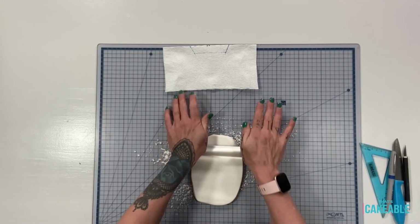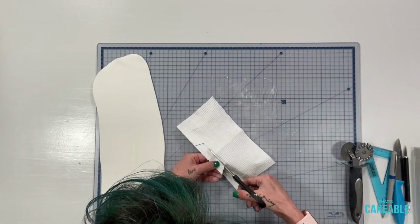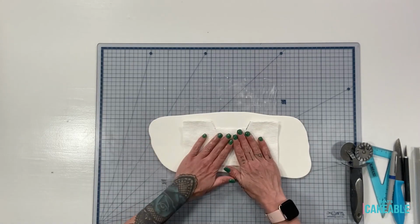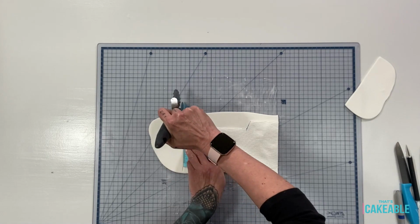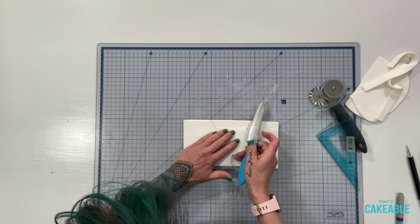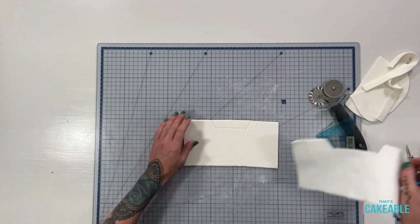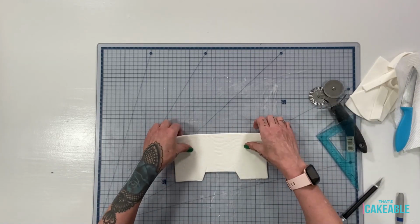Now, to make the actual mouthpiece, what I've done is rolled out a piece of white fondant that's big enough to take the actual stencil we've just made. I've cut out that mouthpiece section on the template, and then I place the template on top of the fondant. Using my mini pizza wheel, I just cut around that template. And then for the mouth area, I just score that out with a knife and remove the template. I finish off by making sure that mouth area is completely cut out. Flip it over, give it a little bit of a tidy, and it's ready to put on our bot.